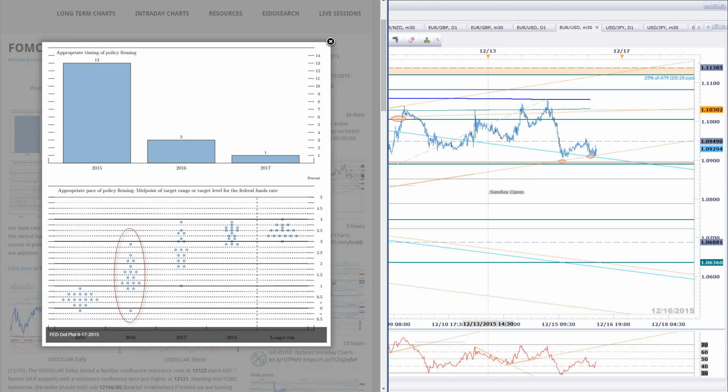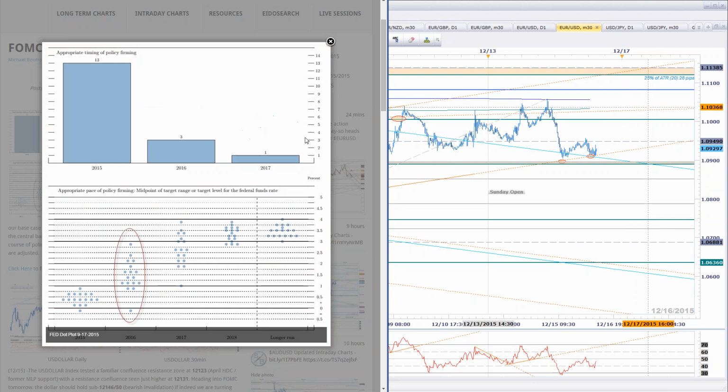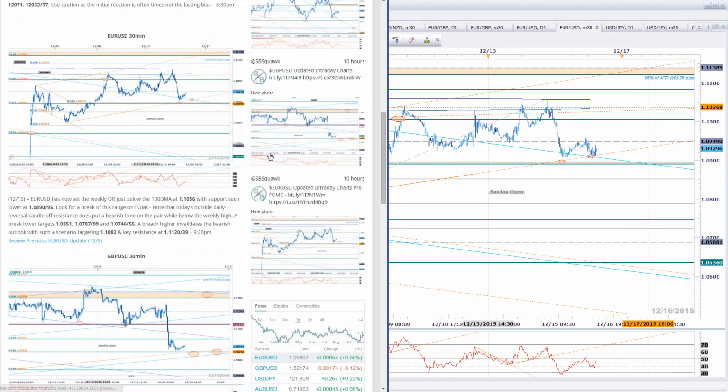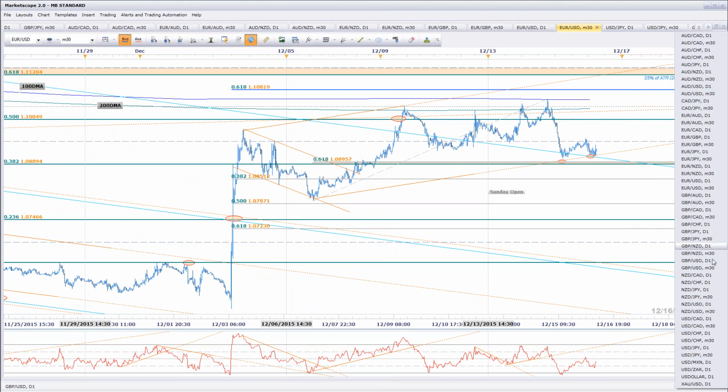So let's say the release comes out, euro breaks sub 109.50 or 109 here, 108.90. You see a drop into the 108 handle, it comes up and holds, and then you get another short trigger, or during the presser it starts to break down again. A stop against that high, looking for a move into the 236 at 107.50 could be a play. With the same respect, if you look at another pair, what was the next pair we wanted to cover? The British pound, right? Here's what sterling looks like now.